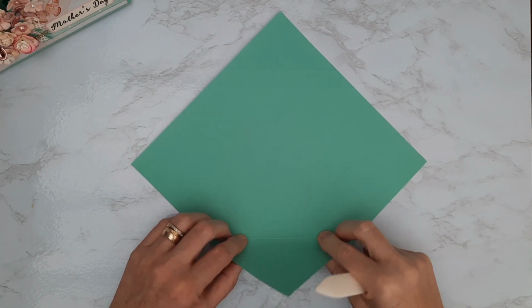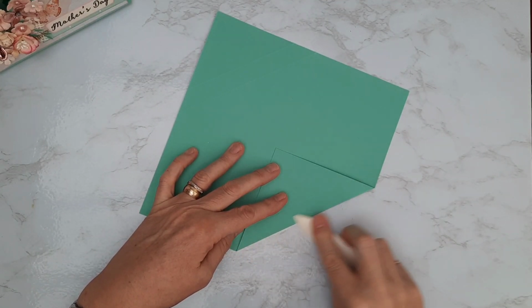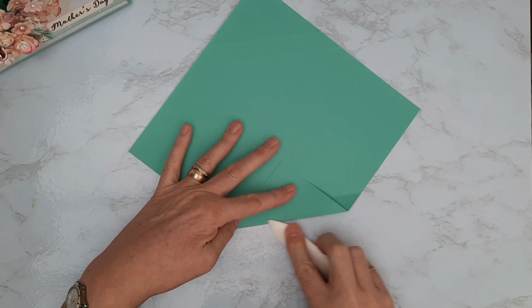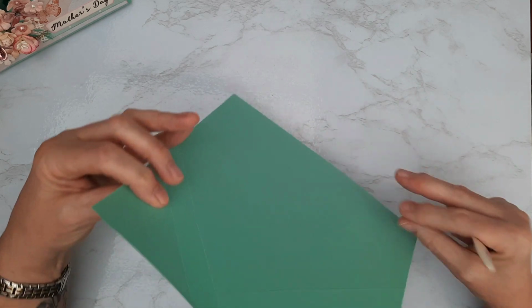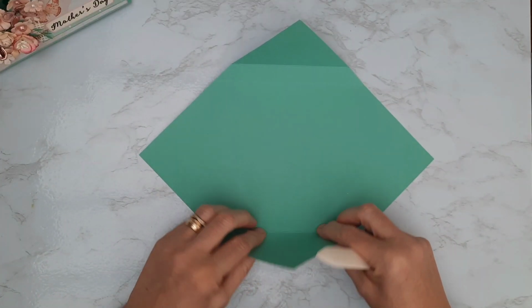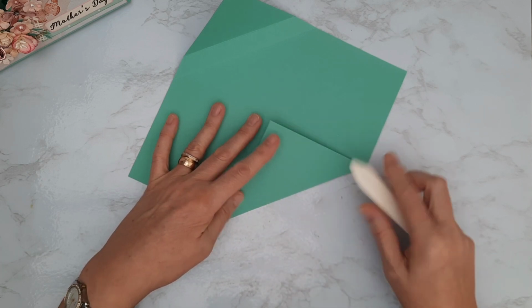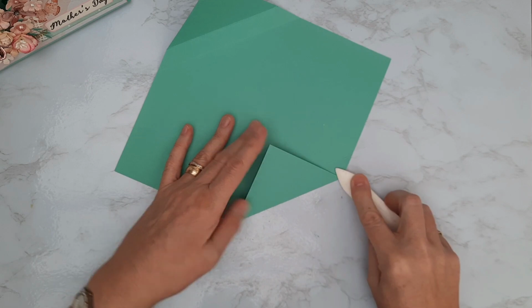So next job then, to just gently bring in all those places where we've scored and just burnish those lines into place. So we've got one side, I'm going to repeat that on the other side here, and just giving it a gentle burnish just to teach that cardstock what we want it to do.